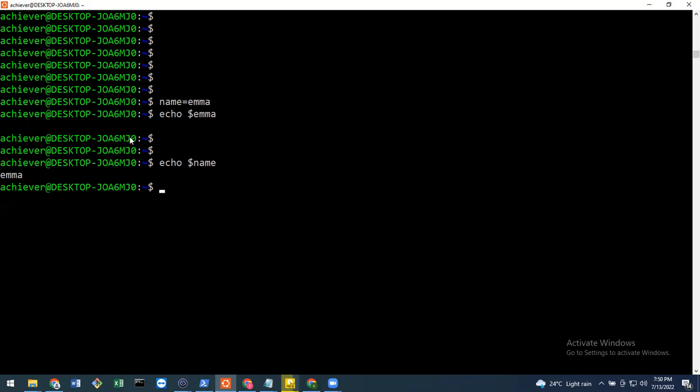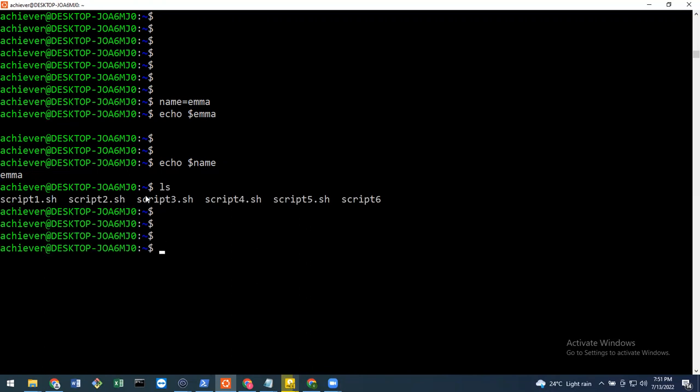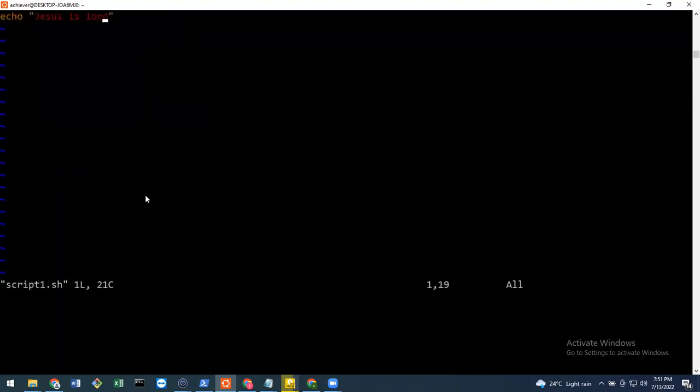Okay. And apart from that, if you want a variable or a file to be retained, it needs to be saved somewhere. So that is why it's not good for us to write our scripts just on the interpreter, on the command prompt here. That's the reason why we created these script files. They are supposed to be inside the script files. Does that make sense? Good. So I am going to open those script files, and that's where I will be typing my scripts henceforth. Does that make sense to you? Yes. Beautiful.